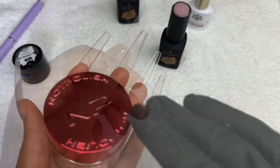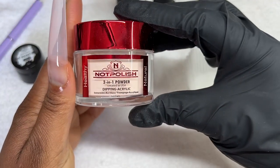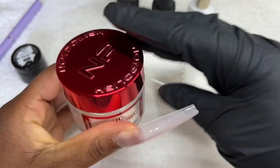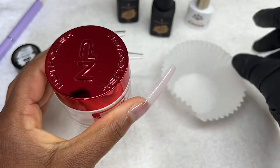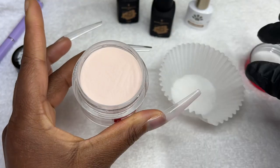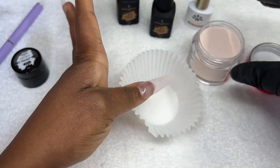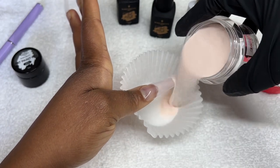And I let the rubber base gel sit on my nails. It's not cured yet. I'm going to grab this nude dipping powder. This is a 2-in-1, so you can use it as acrylic or a dip powder from Nude Polish. And I wanted my nails to be nude. So whilst that layer of wet rubber base gel is still on my nail, I'm going to go ahead and pour the dip powder over that. And I'm going to leave it for a minute or two.